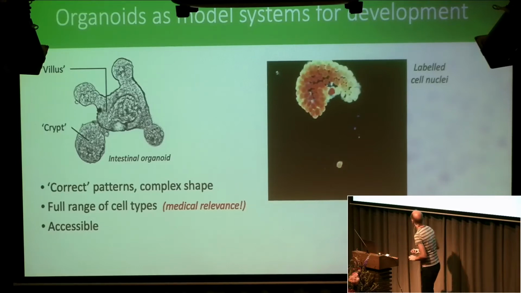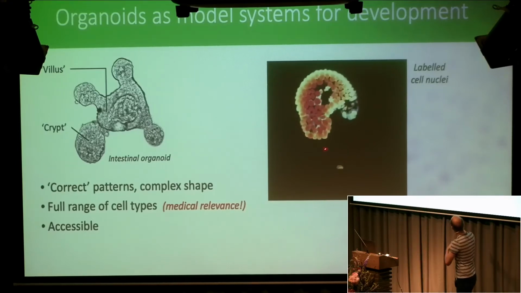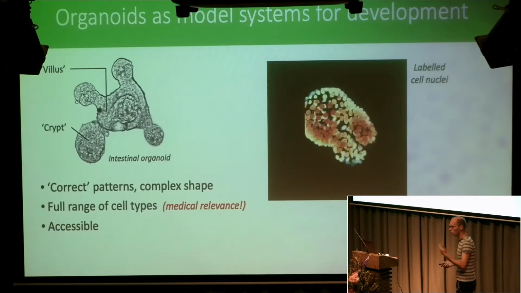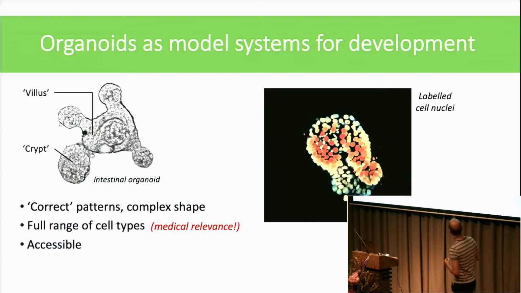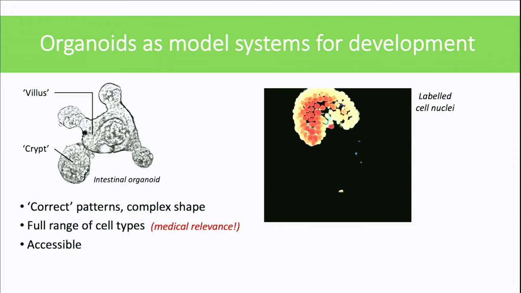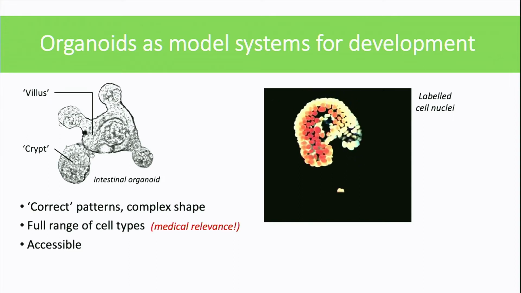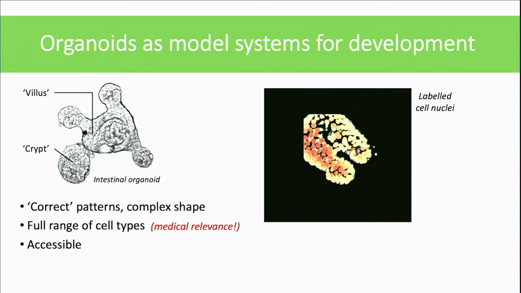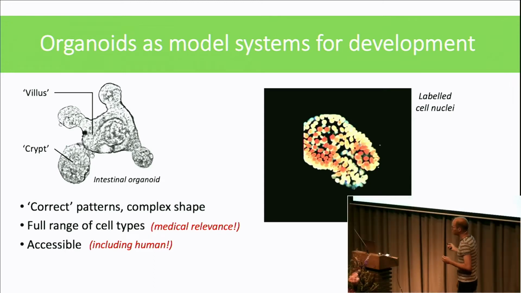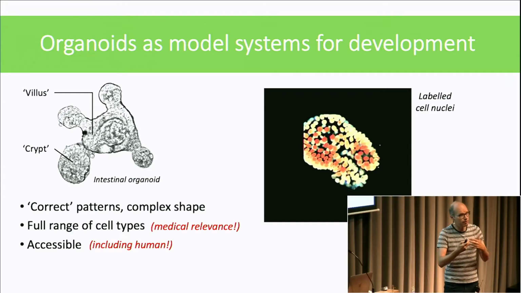You can put them under the microscope, and then you can make movies like this. This is an organoid grown over the space of 2 days. Each of these blobs here is a single cell nucleus, like I showed you in the example of the worms. And you can see that they're very dynamic, they move around, they divide a lot, and this is something that plays out in vivo, but you cannot see it very easily. Here you can very clearly see it. And again, to make the point, this is mouse intestinal organoids. Everything I will show you is about the mouse intestine, but these types of things you can also do for human organoids, even from tissue that you can get directly from patients.